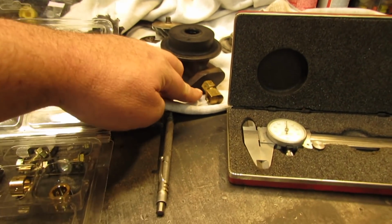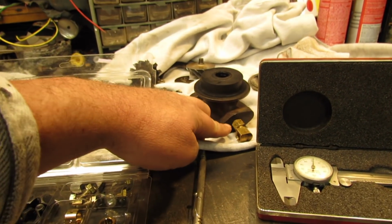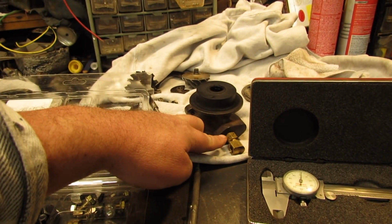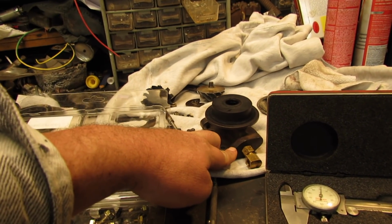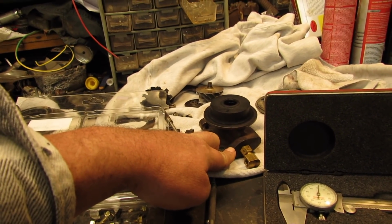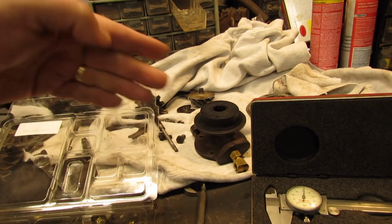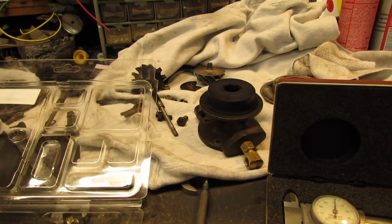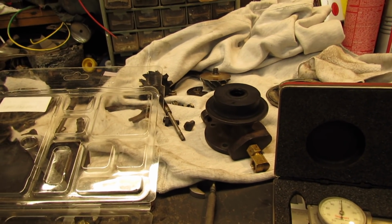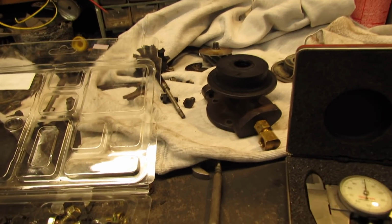Also, I think I'm going to remove my oil restrictor because I've done some more reading. And it sounds like you don't really need one for this style turbo unless you just got too much oil pressure, which I don't think I've got that problem. Seems like more oil is better. I think the problem I had was the seals are shot and the bearings were shot. So let me proceed in that direction. If it smokes, I'll put the restrictor back in it.